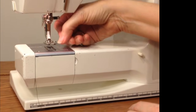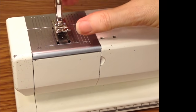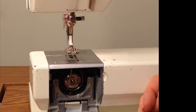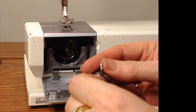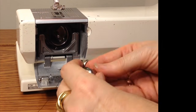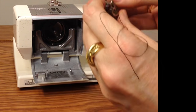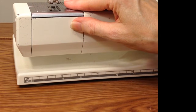This metal plate with the grooves at 1/8 of an inch increments is called the throat plate. Down here is the door that opens the bobbin housing. Inside the bobbin housing is the bobbin casing that comes out lifting this lever, and that is the actual bobbin itself. So the bobbin goes into the casing, and that unit goes into the housing and gets closed back up.